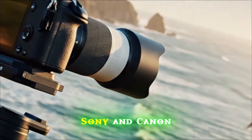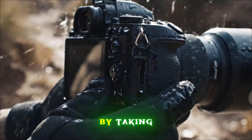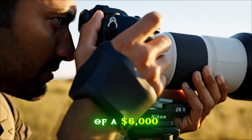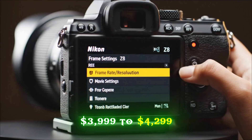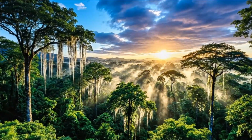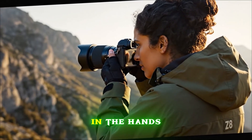Let's address the competition. Sony and Canon have set the bar high — Canon's R5 II brought eye-control autofocus, and Sony's AI chip is legendary. But Nikon's strategy with the Z8 II seems to be flagship for the masses: taking the best parts of the upcoming Z9 II and putting them in a smaller, more agile body. You're getting 95% of a $6,000 flagship for a price point expected to sit right around $3,999 to $4,299. Based on the typical 4-year refresh cycle and current production leaks, we are looking at a late 2025 announcement, with units hitting shelves in early 2026 — lining up perfectly with the next big wave of professional sporting events.